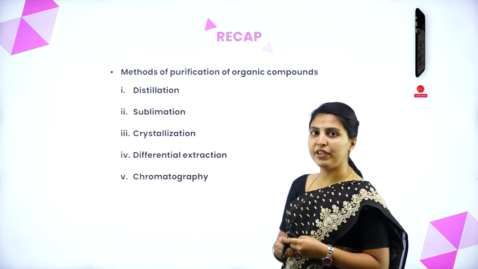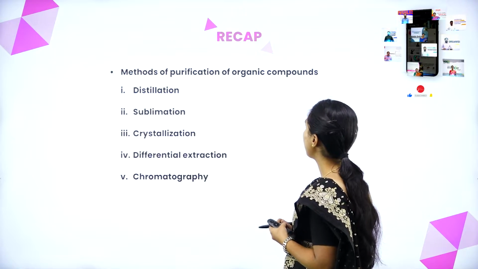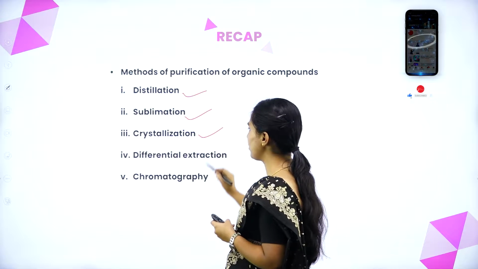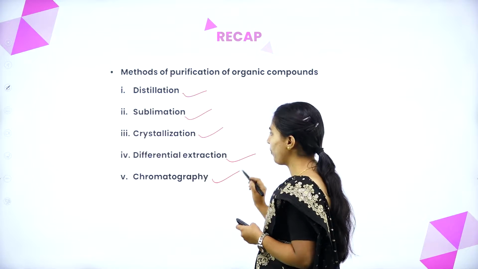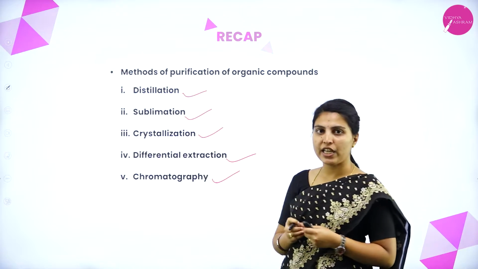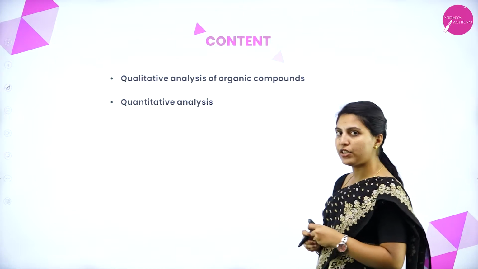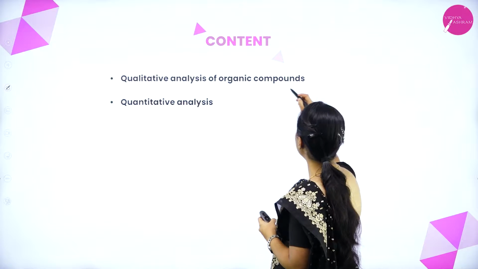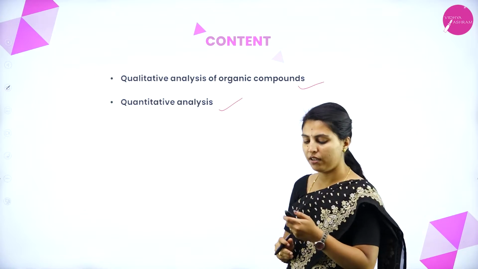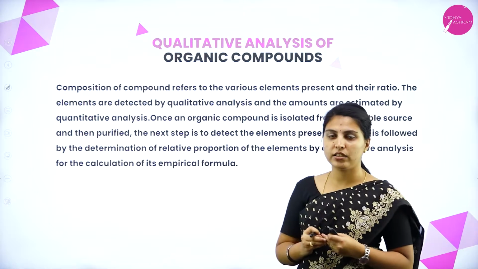In the last class, we discussed the purification methods, that is, methods of purification of organic compounds. In that, distillation, sublimation, crystallization, differential extraction and chromatography. These are the 5 major techniques we use for the purification of organic compounds after synthesis. So, in this session, we will discuss the qualitative analysis and quantitative analysis of organic compounds. First, we will see the qualitative analysis of organic compounds.